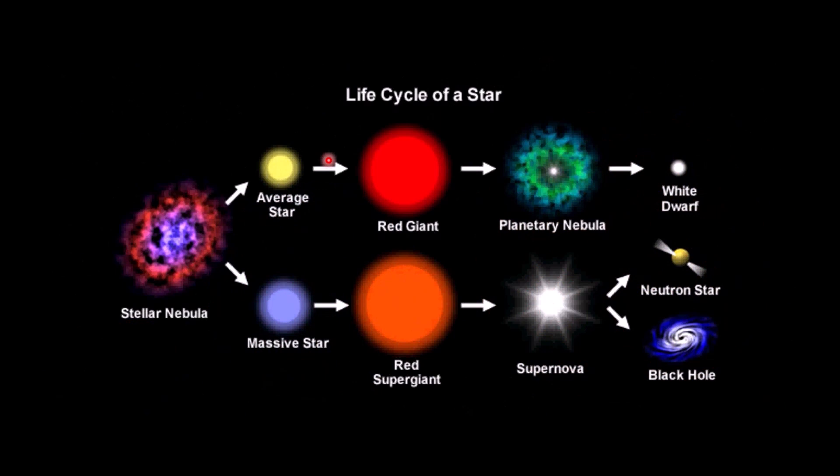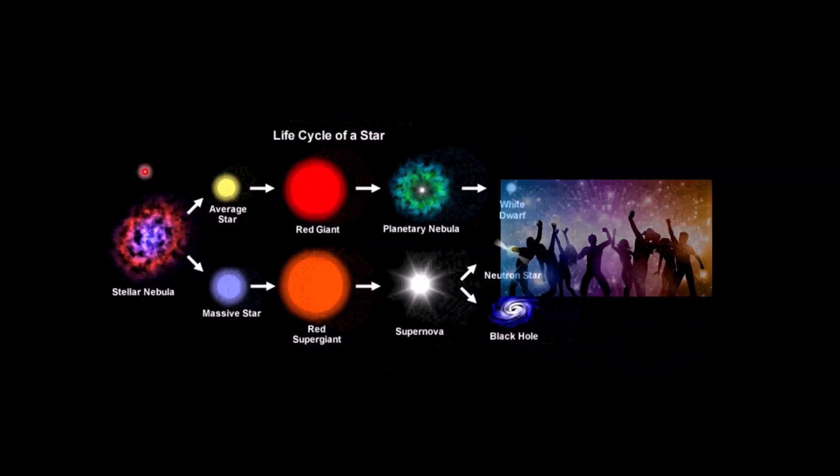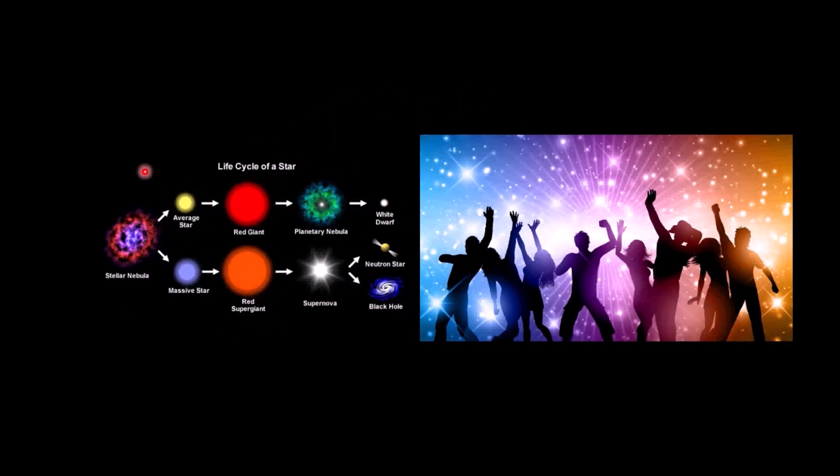Let's talk about the life cycle of a star. How is a star born? What happens during its life? How does it die? What happens after it's dead? That kind of thing. Let's go through the life cycle of a star. Now, I'm a big fan of analogies. I like when you can relate things to other things. So, to me, I'm going to relate the life cycle of a star to a party. Because I know you eighth graders, you love to party. I'm sure you like to go out with your friends and such. Well, that's what I'm going to compare it to.